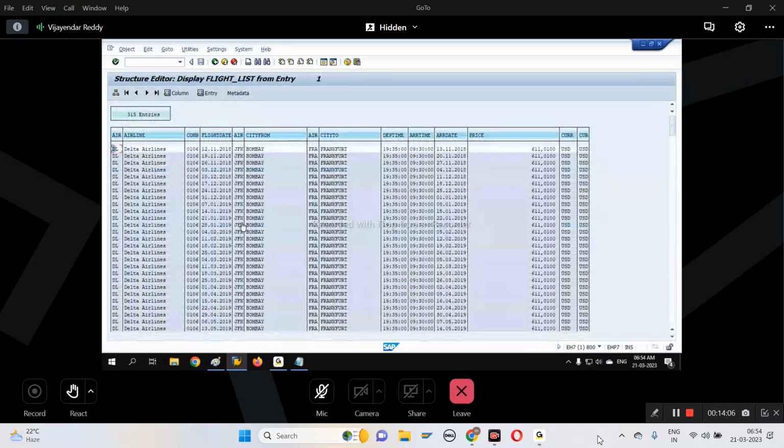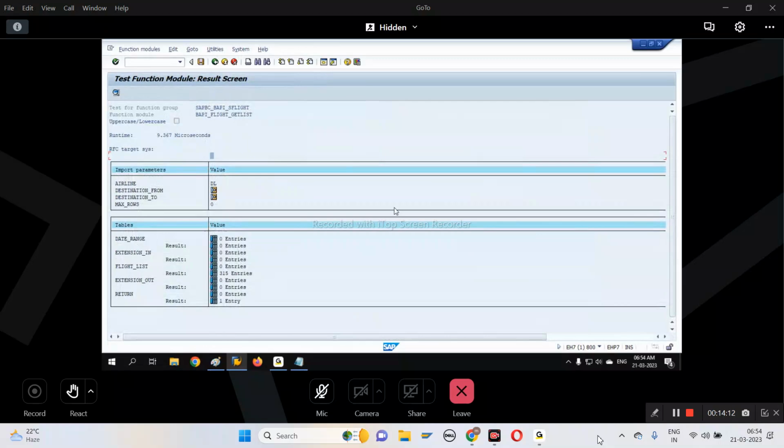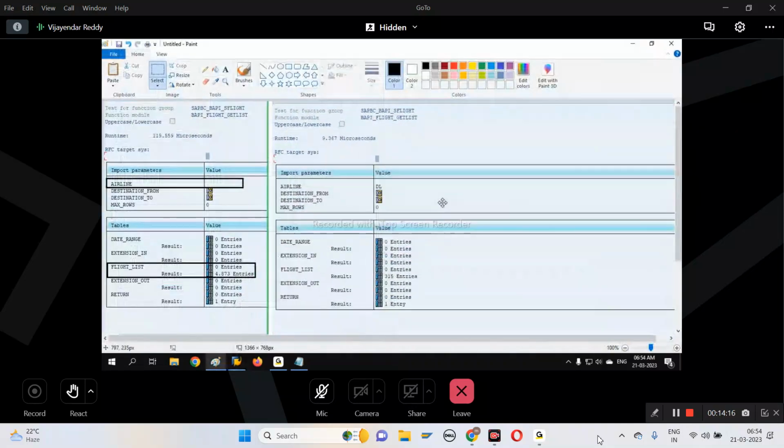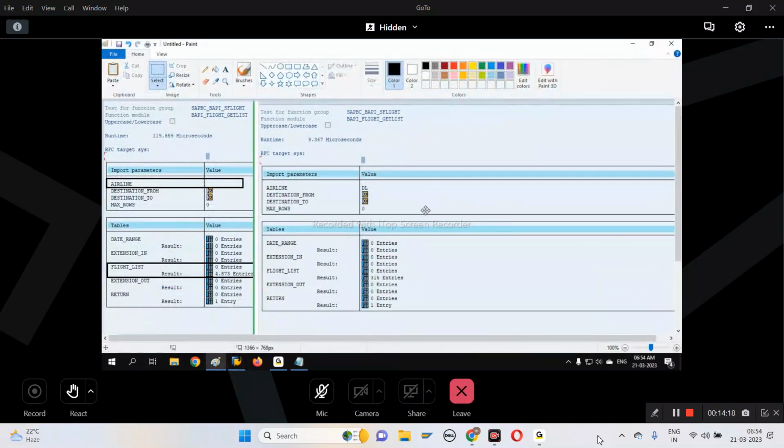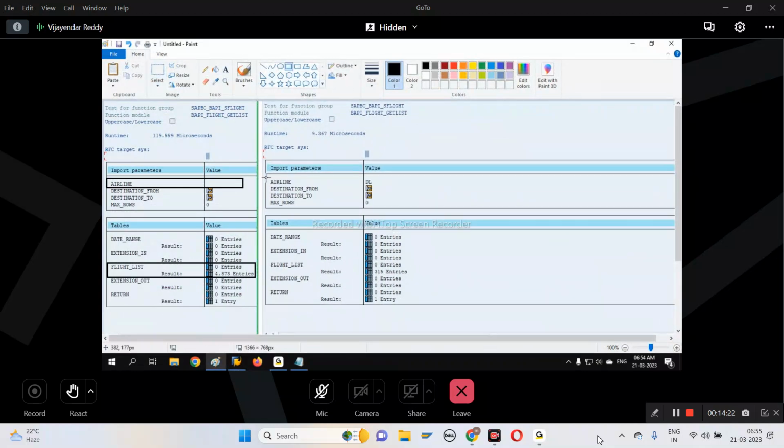Delta Airlines, you can see that. Okay, let me just take this so that we can build one simple scenario. So when airline is DL, Delta Airlines, those records are retrieved here as part of flight list output. 315 records are displayed.